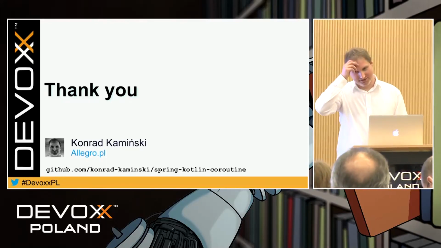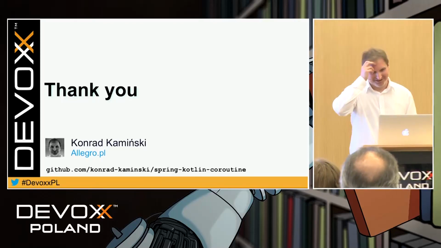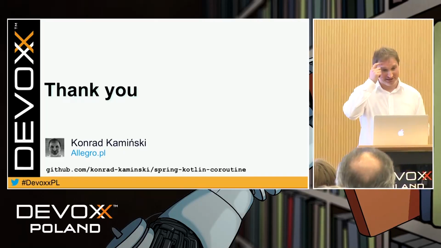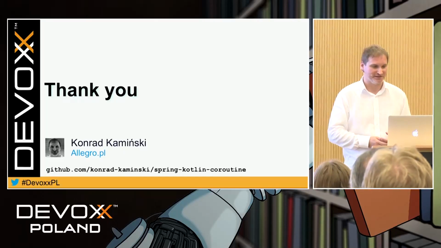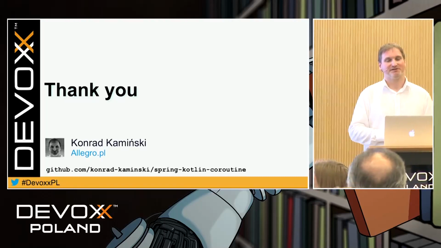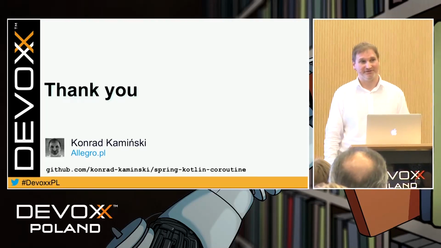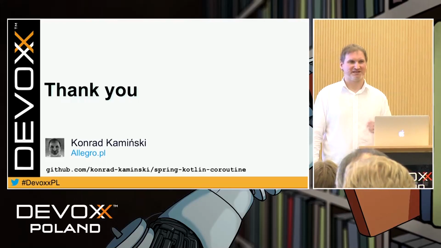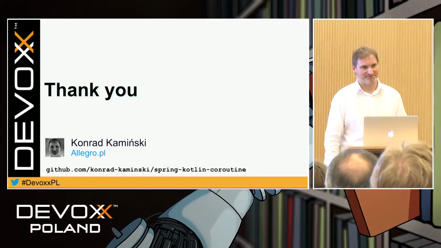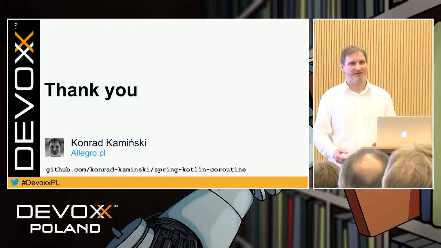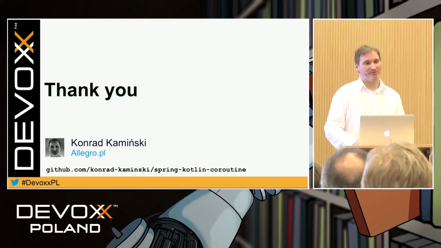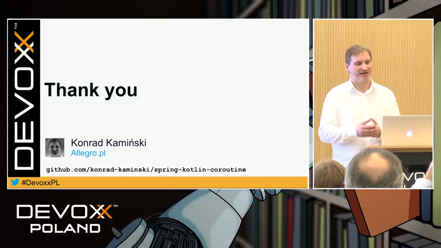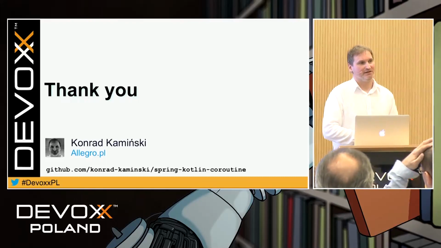One thing I always get asked is that coroutines are currently called experimental. This is how they are called by JetBrains. They've been experimental for the last year and a half. This was actually one of the mistakes they made when they called them experimental, because the feature is working. There are not many changes in the compiler, just new features added, and it's pretty stable.